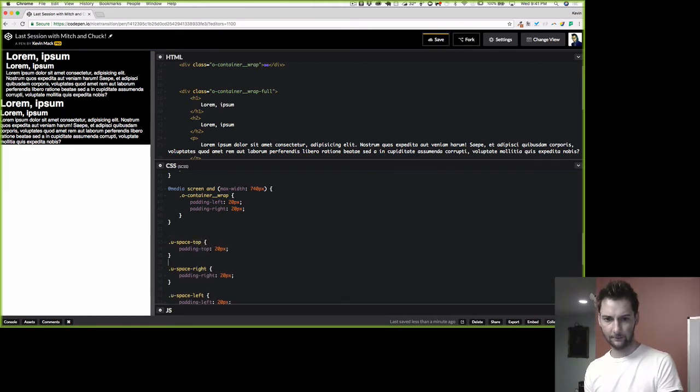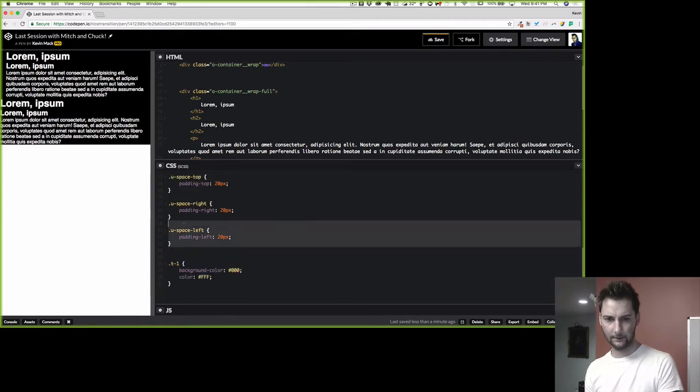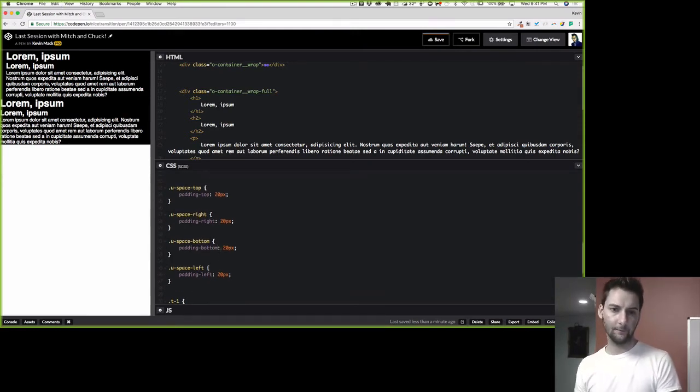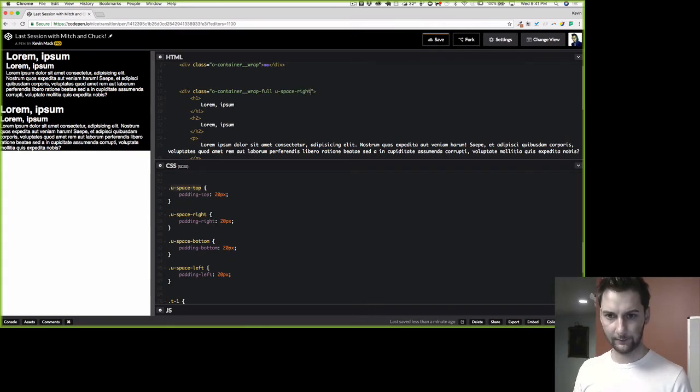So we had top, right, and then we'll do bottom. So now what I could do, and here, I could add a wrapper, or I can add it here if I wanted to. Let's do right and left.